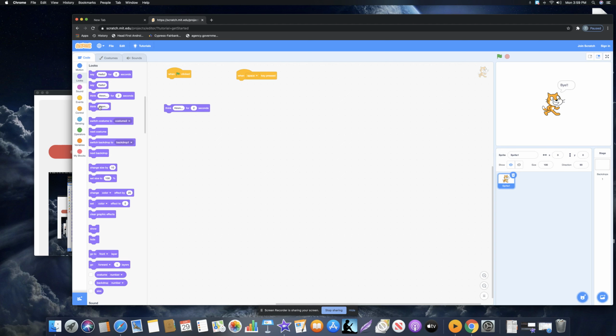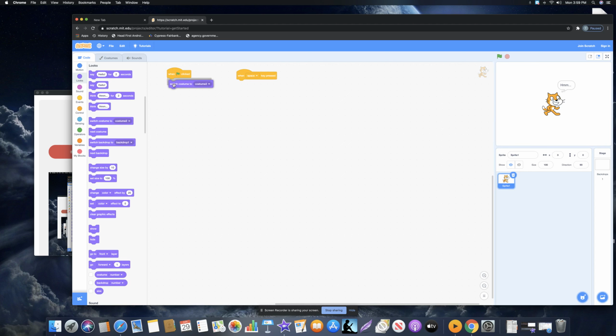And the two think instructions work the same way. The only difference is that for the think instructions, a think bubble will appear. So we notice there's a difference between the think bubble and the quote bubble. The think bubble has two little small circles to give that appearance of smoke or a cloud, if you will. All right. Same for the plain think instruction. Again, the think bubble will appear and then stay on the canvas until the end of the program. All right, let's put these away.